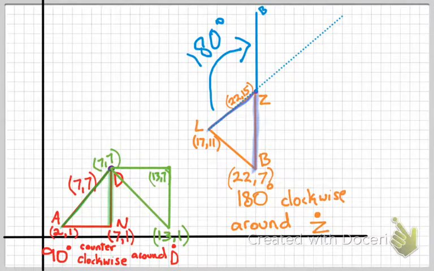So we want to go ahead and count and figure out where that point is, new point L is going to be. So let's count down from 0. 1, 2, 3, 4, and then 1, 2, 3, 4, 5. So we need to do the same thing on the opposite side. 1, 2, 3, 4, 1, 2, 3, 4, 5, and we know where our new point L is going to be.